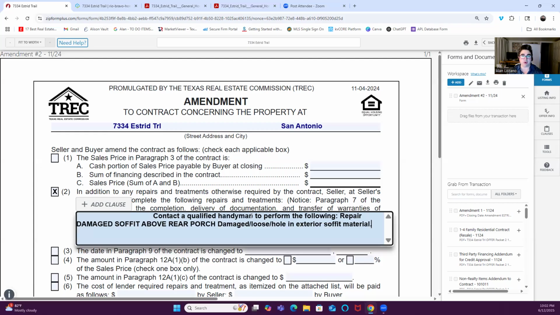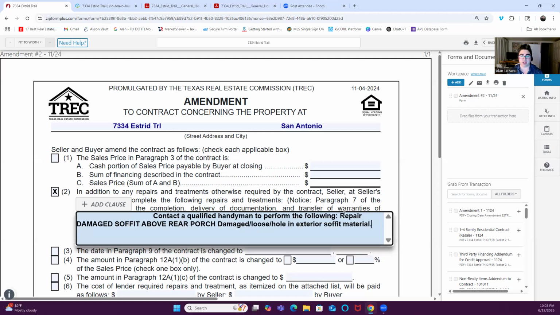But again, we want to pull the verbiage straight from the inspection report. So if there are multiples for a handyman to do, go ahead and put contact a qualified handyman to perform slash repair slash replace the following. Then you can start a bullet list from there, pulling the verbiage straight from the inspection report and making a list.